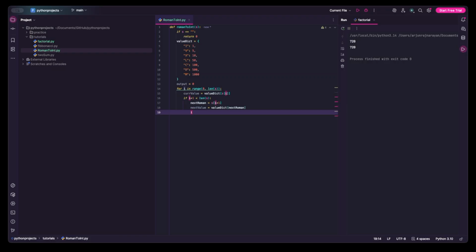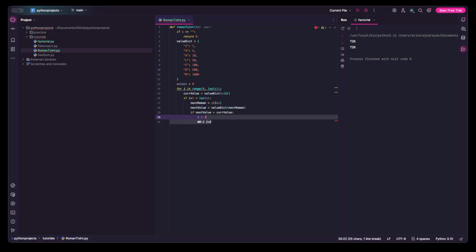Then we'll say if the next value is greater than the current value, or basically if we had like IV, because V is greater than I and 5 is greater than 1, then instead of just going like 5 minus 1, we could do 0 minus 1 and then 1 plus 5.